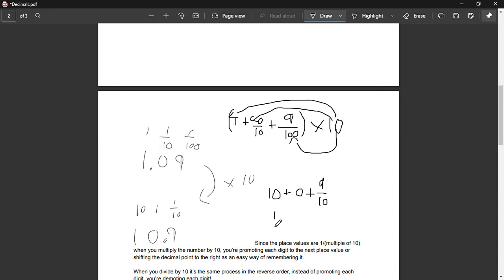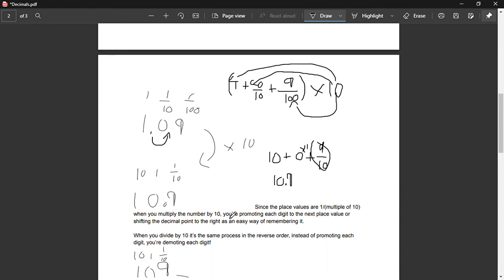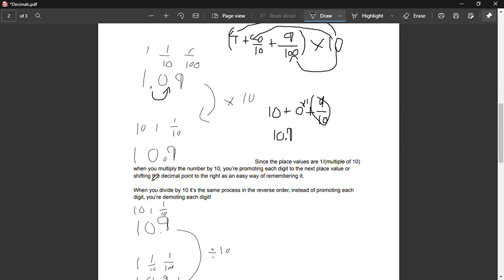And if we write that out, that's 10.9. So you can see that the decimal point just moved one over to the right, because you basically promoted this 9/100ths to a 9/10ths. You promoted this 0/10ths to a 0. I should write a 0 times 1 over there, but that's still 0. You've promoted from 0/10ths to 0 units, and you promoted this 1 unit to a 10. So that's essentially why it moves, but you can just shortcut and remember, if I'm multiplying by 10, I move the decimal point to the right, and this increases the value of your number, right?